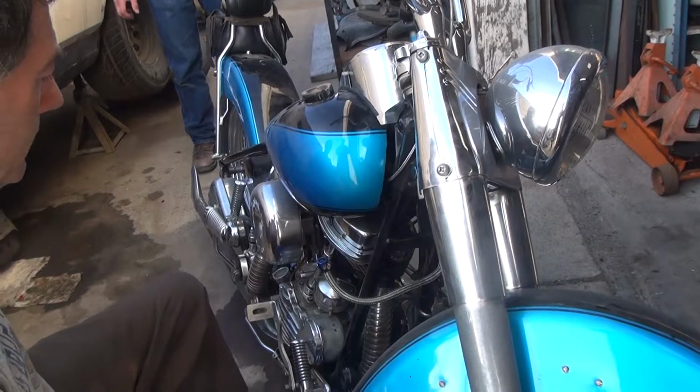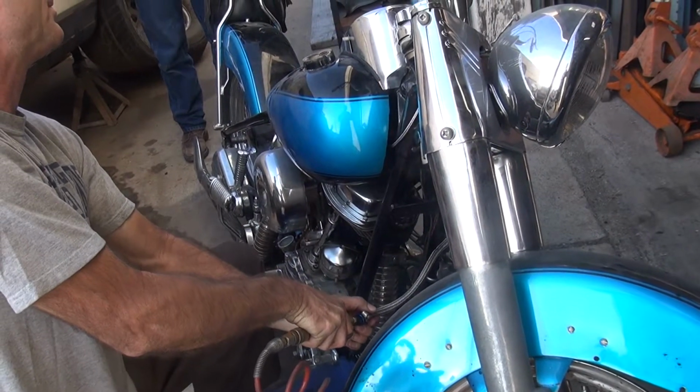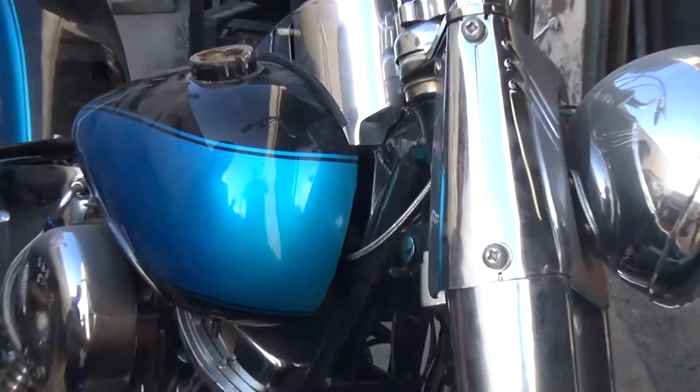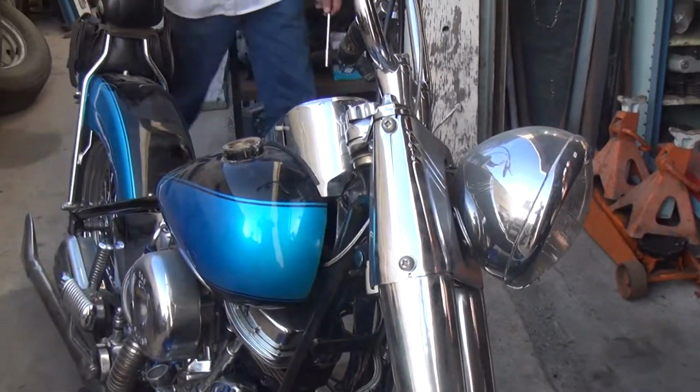That seems to be full. What about this side? Oh, that's high flow there. Oh yeah, look at that coming out of there. Oh, that is some high flow stuff there. Might as well take it off the other side and make sure that bottom piece isn't plugged. Well, I think we need to replace that line. Oh, for sure.